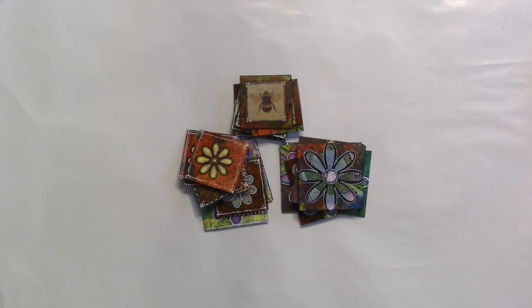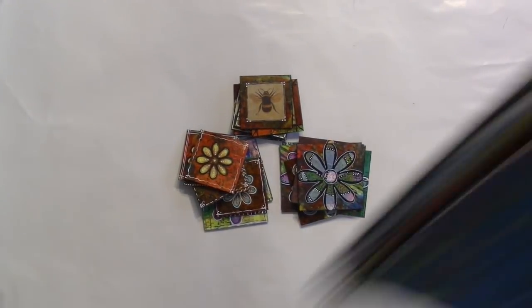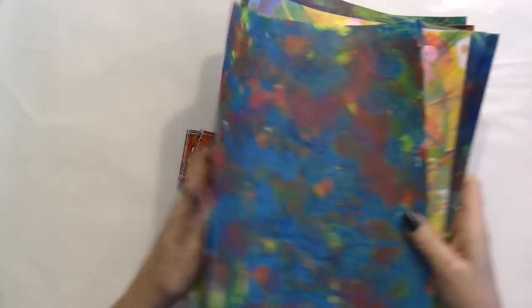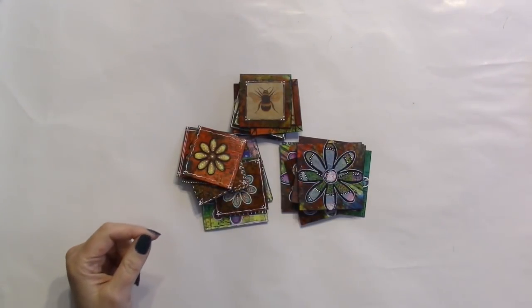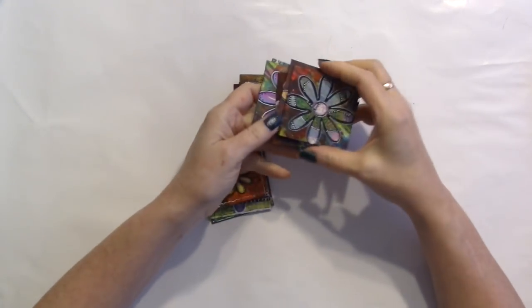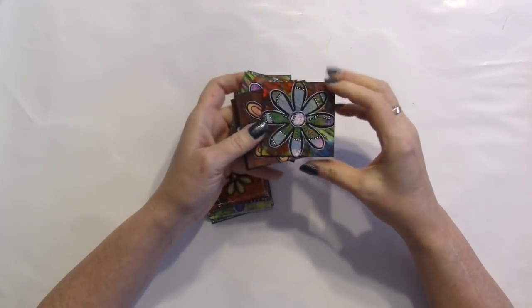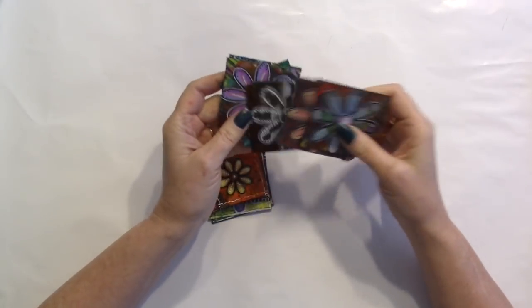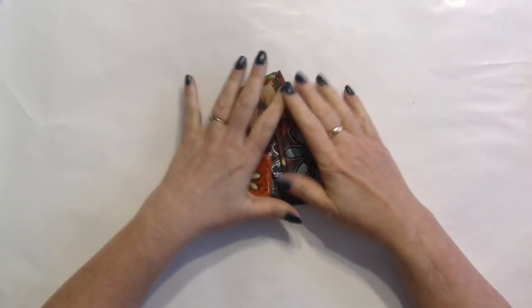This is a follow-up to the live stream from last week where we made all of the painting sticker papers. This answers the inevitable question: what do you do with them? Normally I just add them to the stack, but these I actually had a purpose for — that's why I used sticker paper. I use them to make little art tiles to give away in my Etsy shop when someone buys a custom keeper. It's a little fun piece of art, a gift with purchase, on a scrap piece of fused vinyl — though you can just use cardboard. Today I'll show you how to get there.